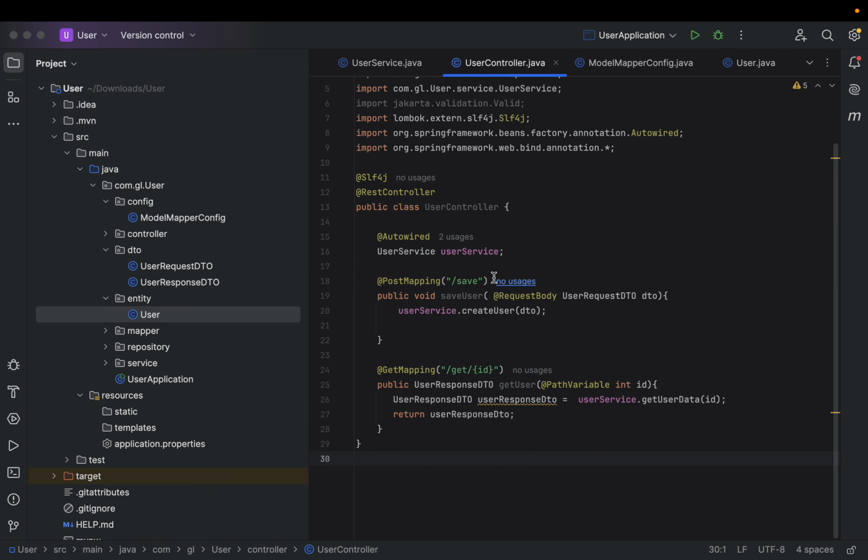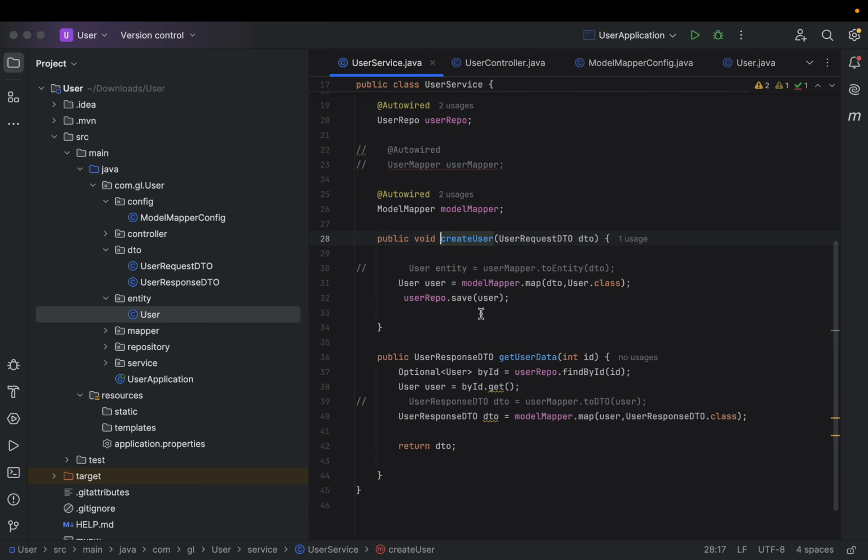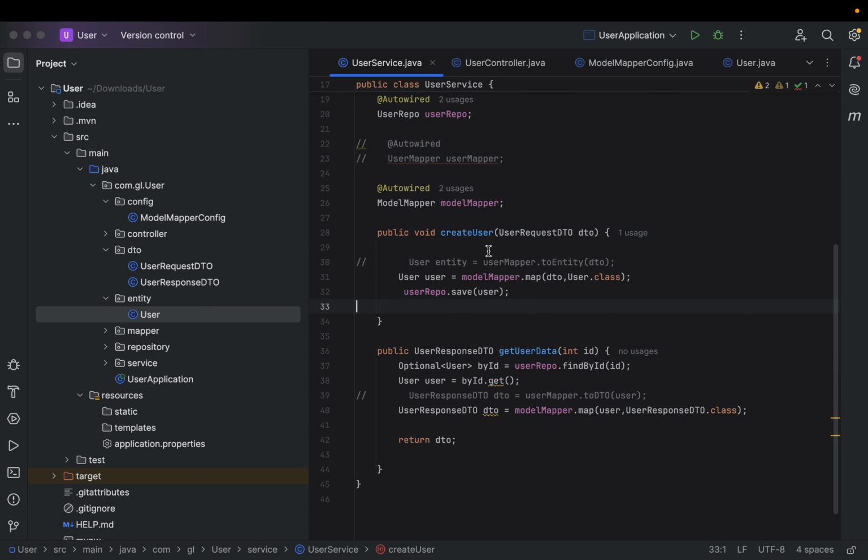We are taking a request here of a user request DTO object, and we are passing that DTO object to the create user method. In the create user method we want to map the DTO class object into the entity class object.